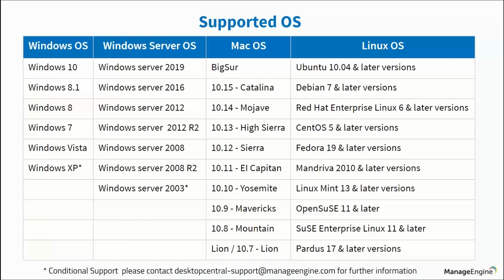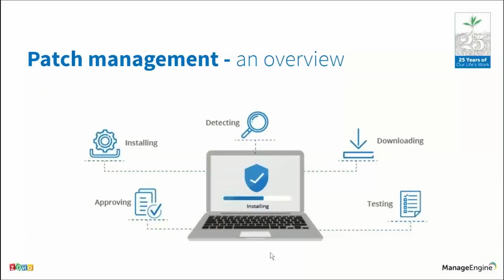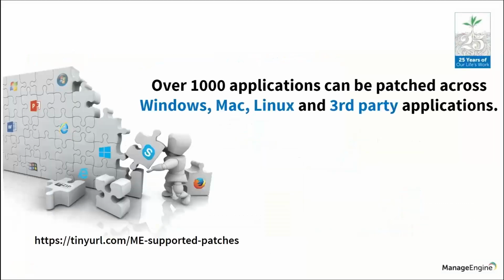And now we are stepping into the actual core of the webinar, which is patch management, patches, and overview. We offer support for 1,000+ applications in Desktop Central that includes Windows, Mac, and Linux, including security and non-security patches. And we also support 500+ third-party applications. You can navigate to the below URL and identify each and every application that is supported within Desktop Central.